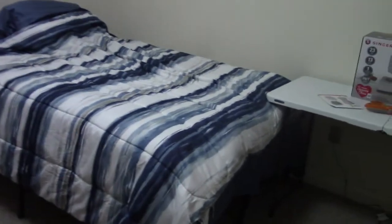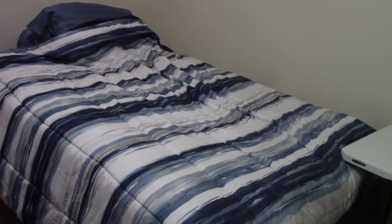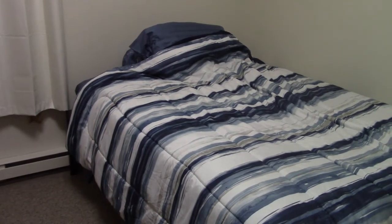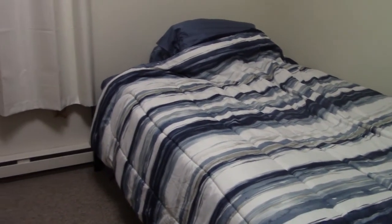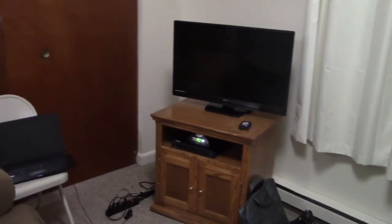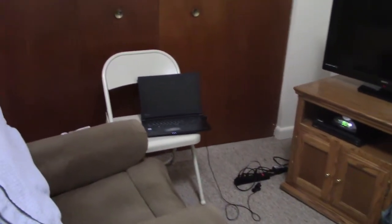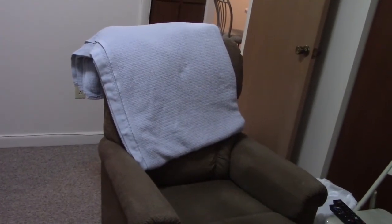And there is a full-size bed, which my sister gave me. Because my queen-size bed, well, it probably would have fit in here, but it would have taken up so much space. And so my queen-size bed is now down at my daughter's in her guest room for me. And I have my sister's extra full-size bed in here because it just fits better. And then this is a used TV that I bought because I can't really afford anything new right now. And then my computer, which my family gave me for Easter. And then this old small recliner that John picked up at the Salvation Army for $25. So it serves the purpose.